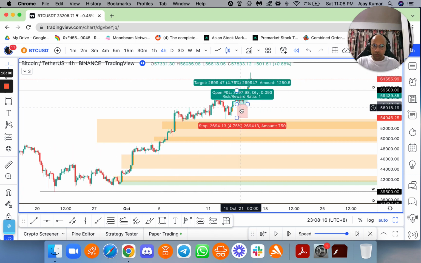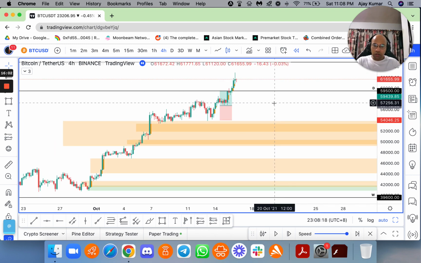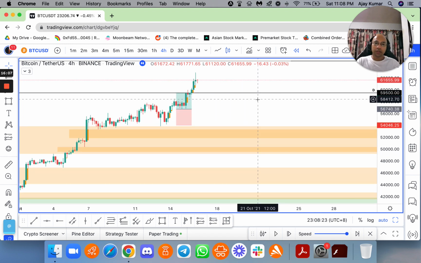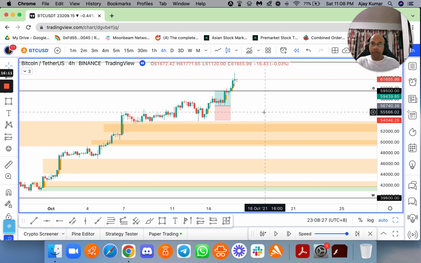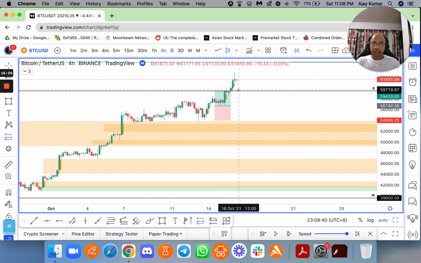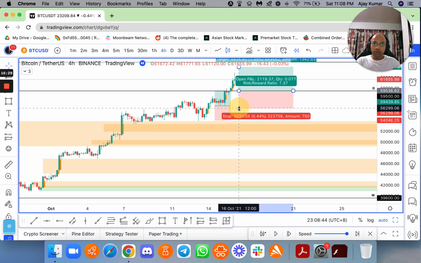Hmm. So what do you say, guys? Shall we enter a long at this support here? I mean, I have never done it. I'm not good at playing support and resistances. I don't know how that strategy works. I have no freaking idea. But this is what backtesting is for, right? To learn. I'll keep my stop loss just below this.